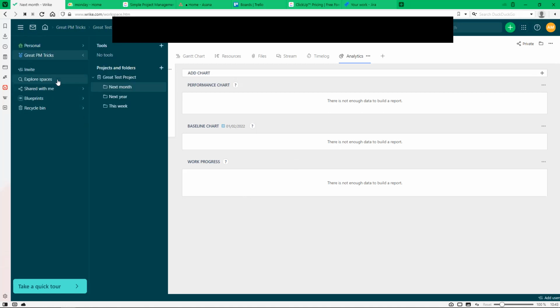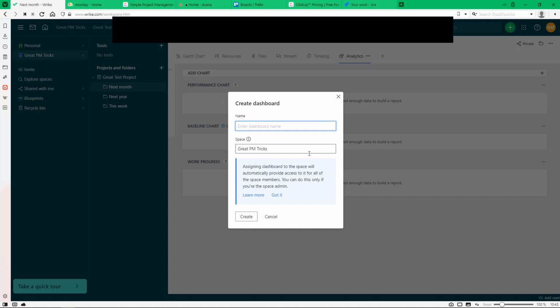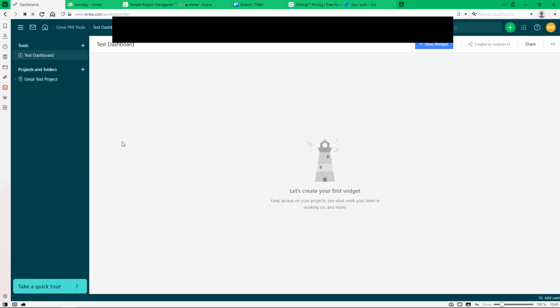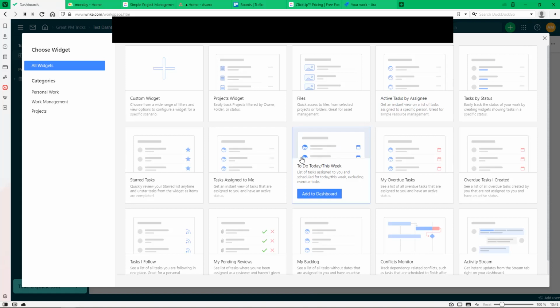You can invite other users anytime in a project. You can add additional tools like calendar, report tool, dashboard. This dashboard will require some widget to add.